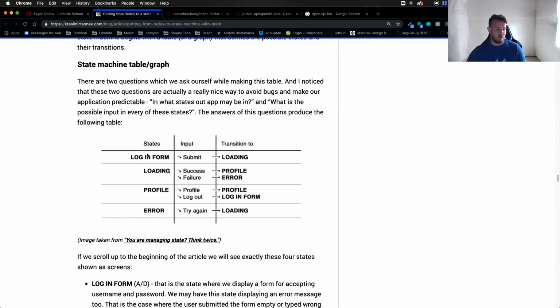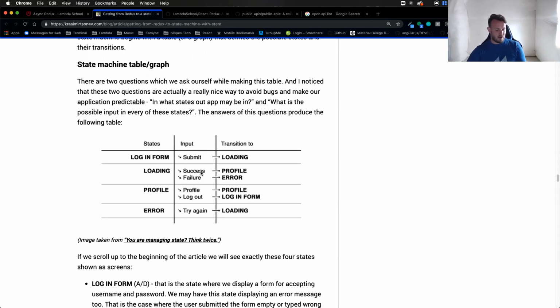That's the login form. Our user fills out the username and password inputs. They submit the form, and then we transition to a loading state. So then we're in a loading state, which means we have started our fetch request, but we haven't gotten any data back, right? So we're loading. Maybe we've got a whole new view up that's just a loading data view with a spinner. Maybe we keep the login form up and put a spinner inside the button, or display somewhere on the page that we are checking their credentials. Whatever it is, we're now in a loading state.